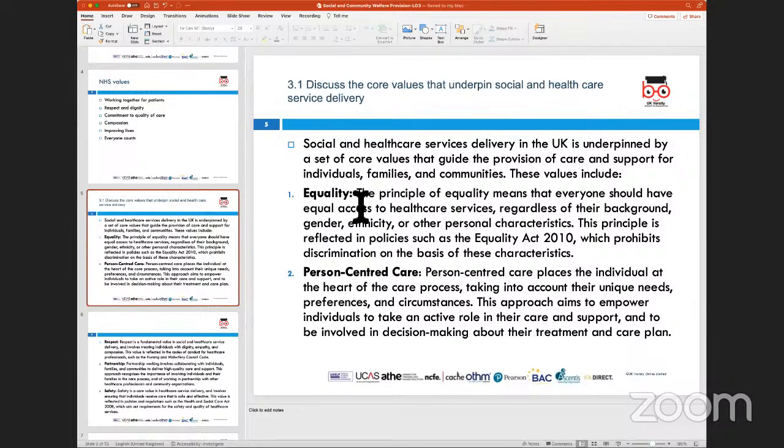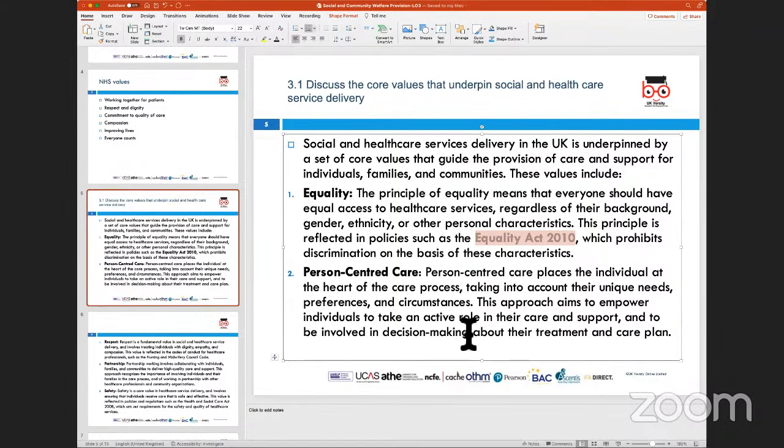So at the organizational level, we are talking about equality. When it talks about everyone counts, that means it is looking at equality, that these services are being provided to everyone in the society, everyone among the members of public, irrespective of their caste, color, religion, ethnic background, or where they come from. And that is related to the Equalities Act of 2010.